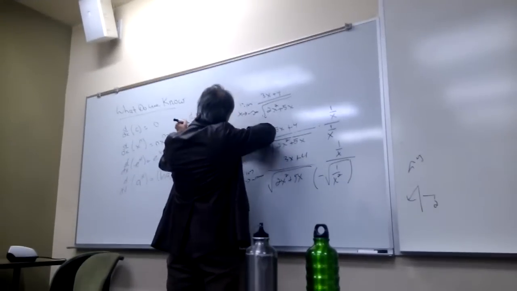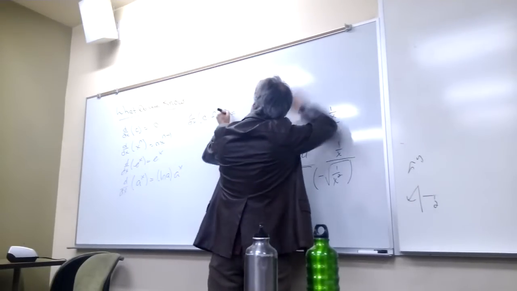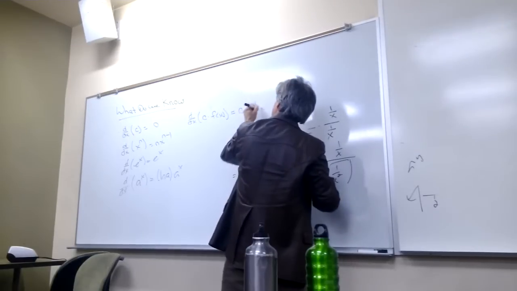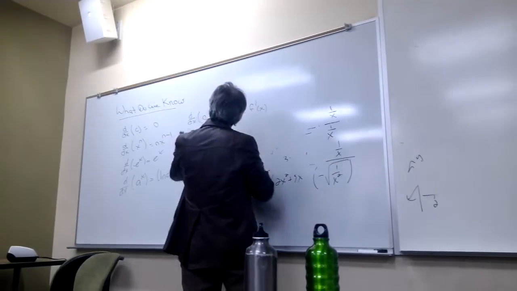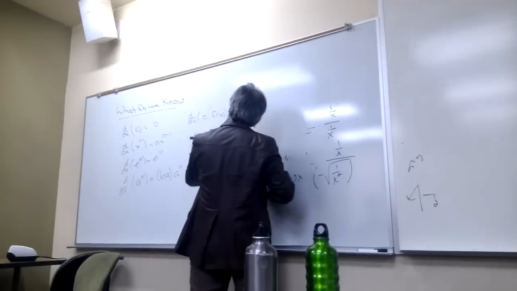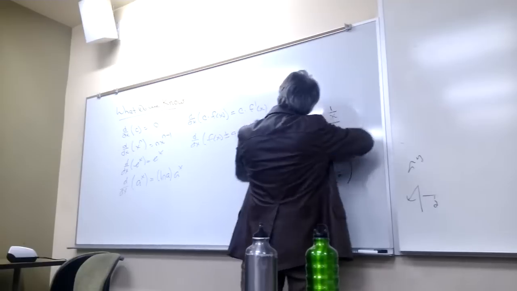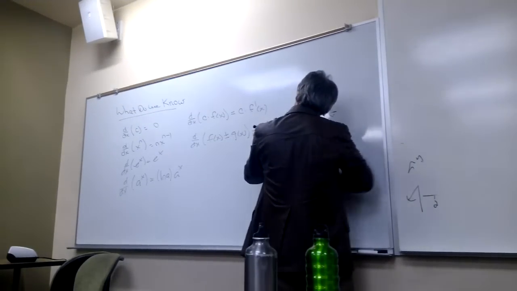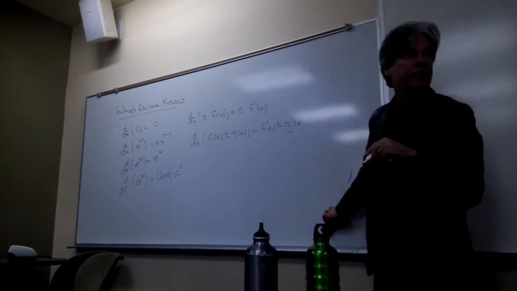To differentiate with respect to x some constant times some function of x is just going to give you that constant times f prime of x. That's something else we established before the exam. We also established that the derivative with respect to x of the sum or difference of two functions is nothing more than the sum or the difference in their individual derivatives. And we put that to practice as well.